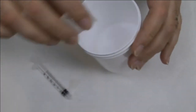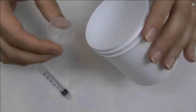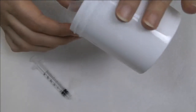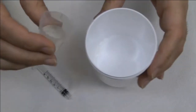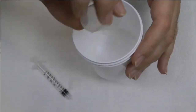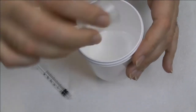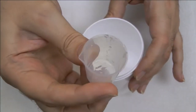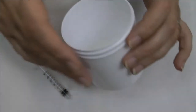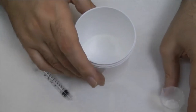Mix it between the two until all the nicotine is mixed into the water. I found this to be a better option because the 75 milligram nicotine is really, really thick and it takes you forever to mix it thoroughly with the water. Now you can see there's none left in this cup, and it's all mixed nicely in here. It's a lovely little yellow colour at the moment. So put that to one side.